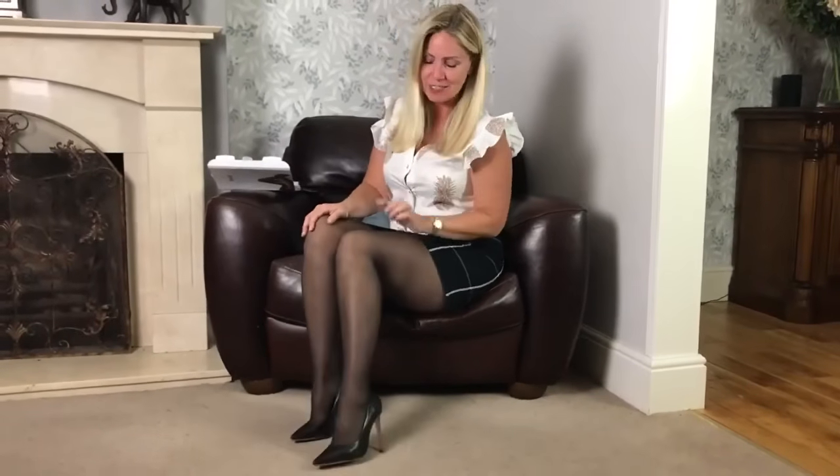I'm going to put lots more Wolfords on my Amazon wish list, so feel free to shop away, get me some more, because I really like these, really comfortable. It's a high-end brand for tights, I know, so they're not necessarily the cheapest, but also not the most expensive. And a big thumbs up from me. Well done, Wolford. You deserve to be one of the premium names when it comes to pantyhose. Well done you.